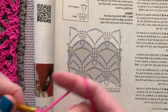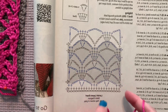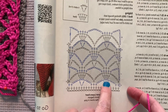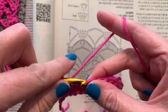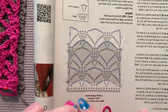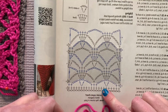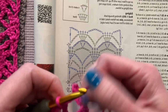It was perfect when I started. Skipping 3, and in that next one we're placing a V stitch, which in this case is a double crochet, chain 2, double crochet. So we're skipping 3, and in this next one we are double crocheting, chain 2, and double crocheting. This is about a 5 or 6 row repeat, but once you get it, it'll be a lot easier. Then we are chaining 3 and skipping 3 single crochets.